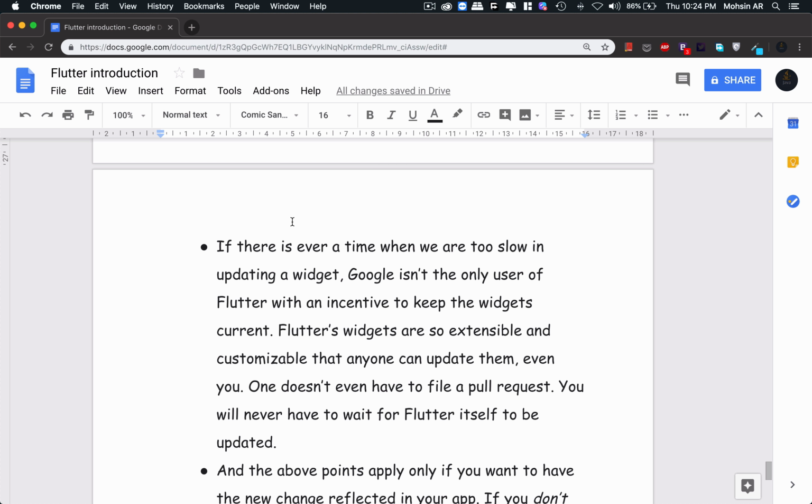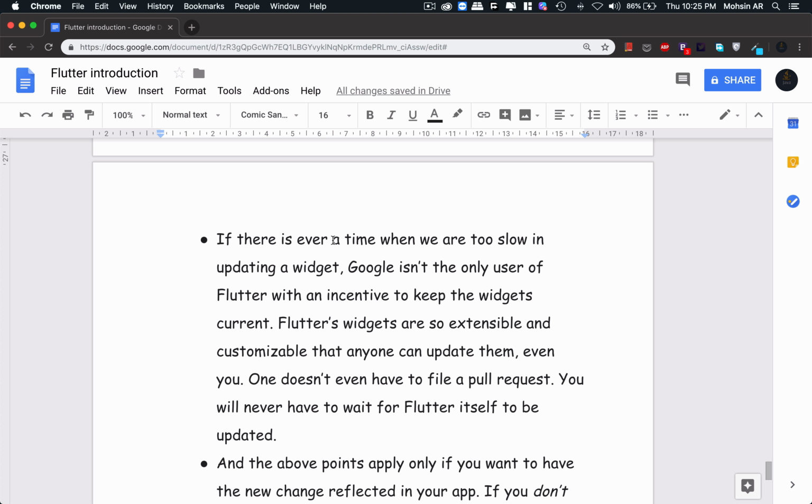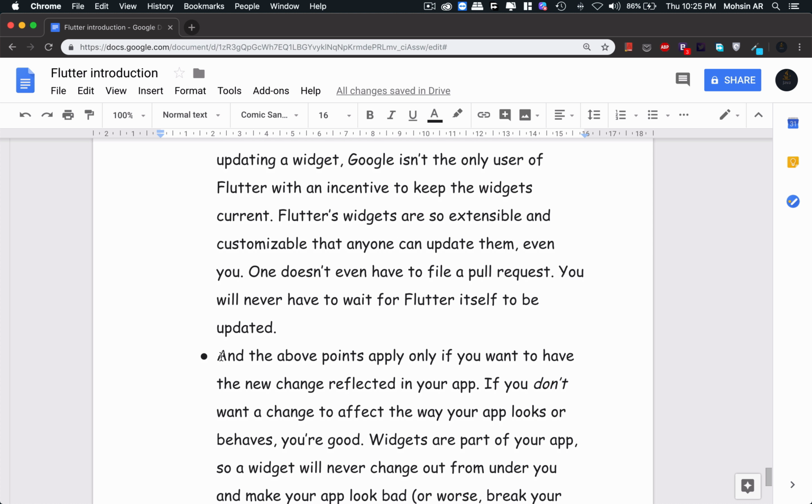If there is ever a time when we are too slow in updating the widgets, Google is not the only user of Flutter with the incentive to keep the widgets current. Flutter's widgets are so extensible and customizable that anyone can update them, just because Flutter is open source. There is no license restricting how or why you update, extend or customize the widgets.